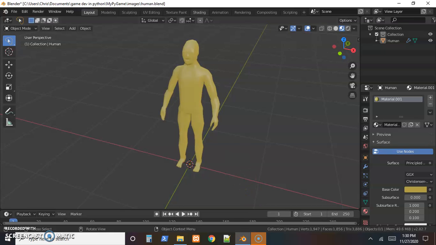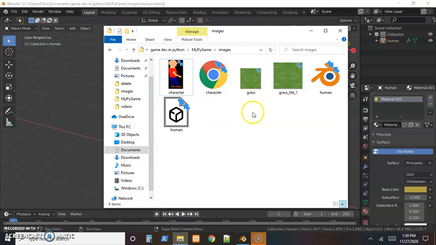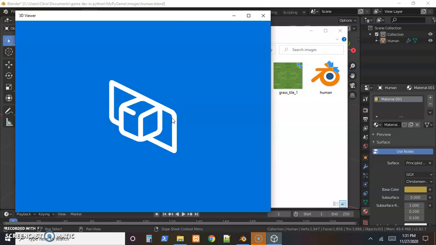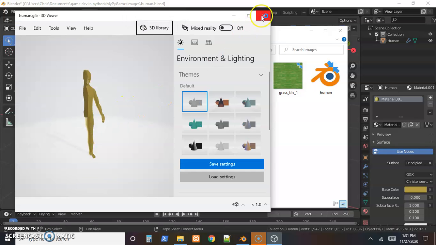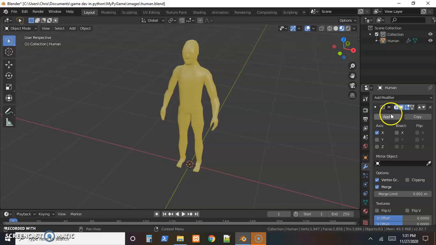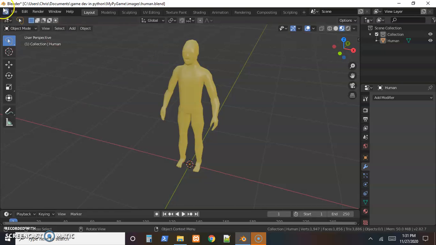Just takes a second. So that'll give us a model to work with. So if I come over here, there's the Blender file, and then we have a 3D model of it. So hopefully it won't take too long to open. Oh, I forgot to apply the modifier. So we have a half a model. So come back over to that wrench looking thing, the modifiers. After adding it only gives us a preview, we have to actually apply it. So now we should have a solid model.